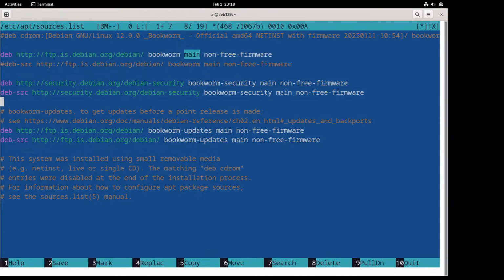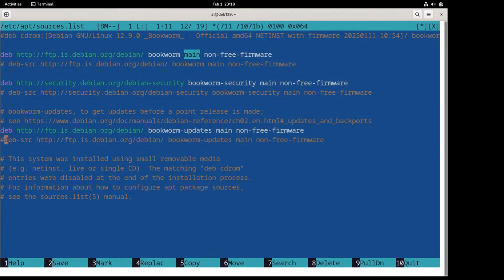Okay, so we are going to comment out, which is to deactivate, all those entries that start with deb-src. Then deb, the actual address, and this word is very important.